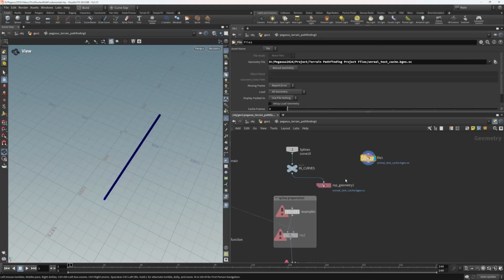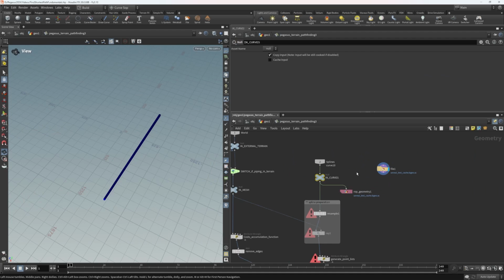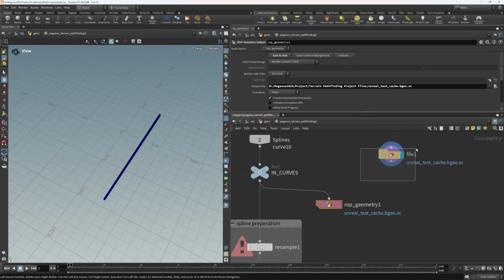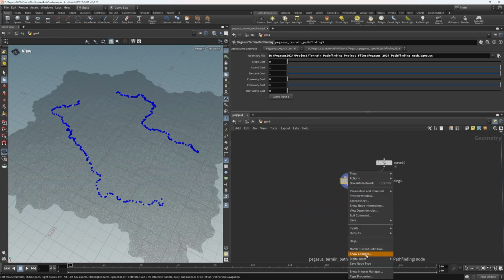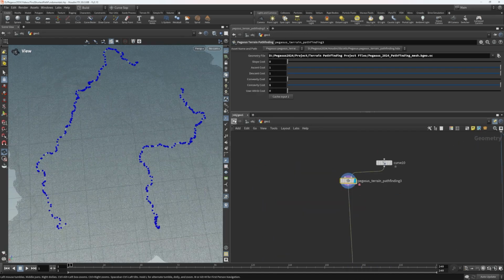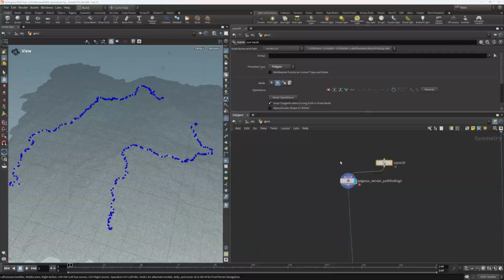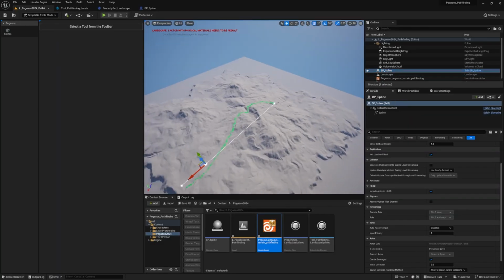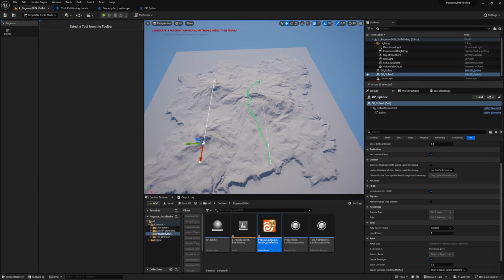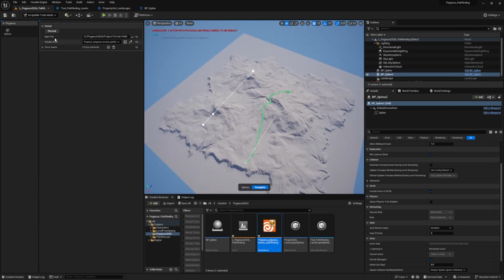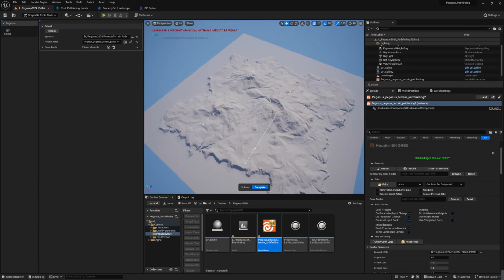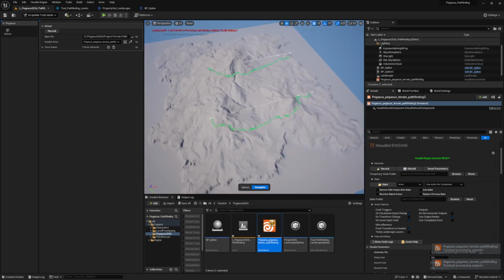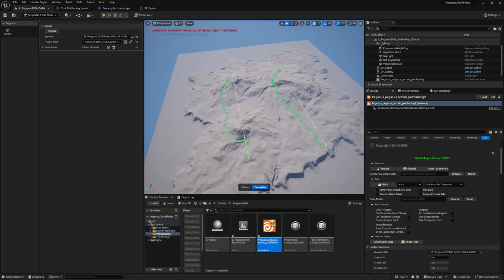So, okay, let's have a little look. Let's just wire this in. That's meant to be hooked up still. And I think we can leave the cache on there because it's helpful for debugging, but we can remove this file input there. Let's go ahead and save. And the thing that I was trying to illustrate there is that we can now see that we have this kind of curve input, only it's set up as a spline inside of Unreal. So if we were to exit the tool and copy this spline somewhere else, and then run the tool once more and hit recook, you now see that we get these two splines being generated across our terrain. And this is super exciting.